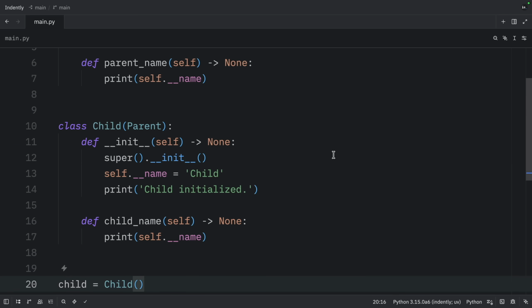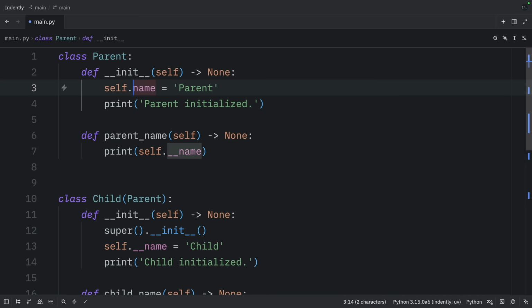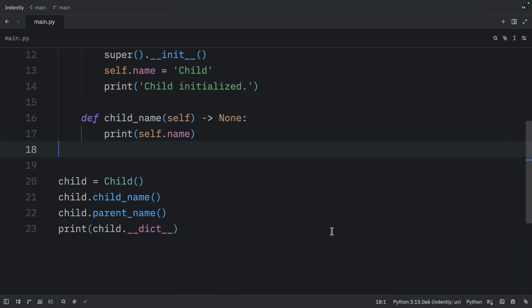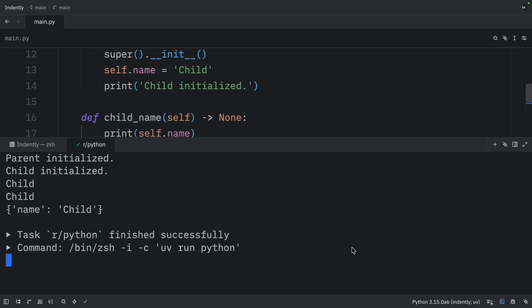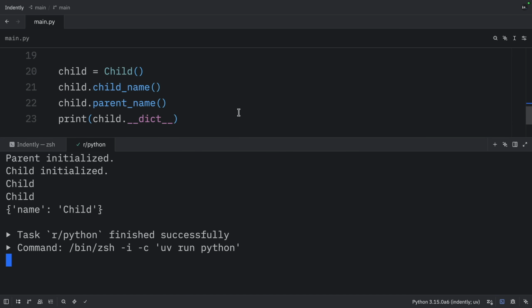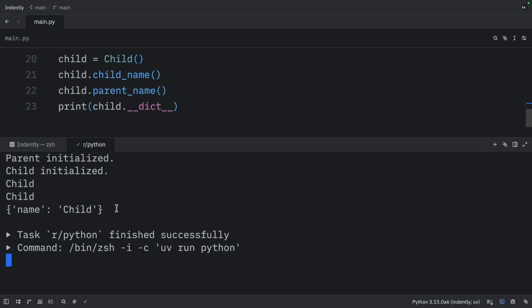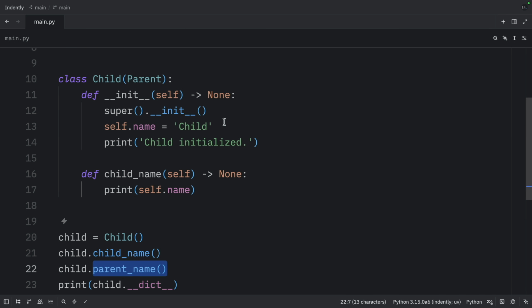Now watch what happens when you remove the leading underscores. So here we'll just remove that, remove that, remove that, and remove that. And the next time we run this, we're going to end up with a silly bug. As you can see, you end up with a child class that completely replaced the parent's name, which is something you probably didn't want to happen. Ideally, you'd want the method from the parent's class to return the correct value. Unfortunately, we overwrote the original value here. So now both the parent and the child class use this name, which again is very silly.